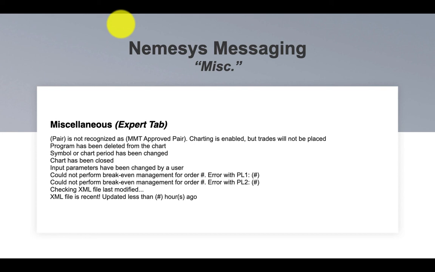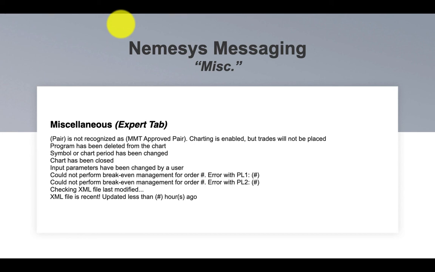If you see this error, let me know ASAP in the chat. Send us a support ticket. All I'm probably going to tell you is you need to change brokers. If this happens, this is a broker manipulation. They're trying to prevent you from locking in profit. If you see this error or this notification pop up, change brokers right away. That broker is not for you.